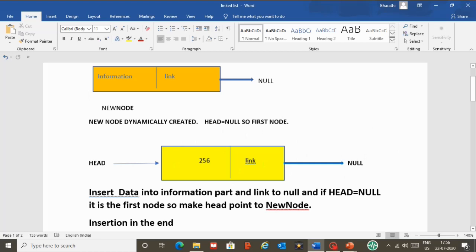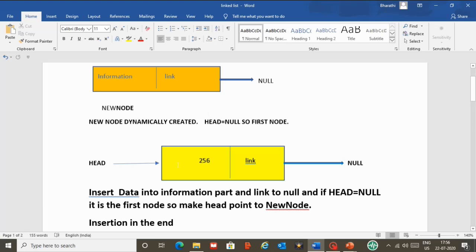Then to create a list, first node, this is my first node. So what you will do, I will say head is equal to null, because I am telling you head is a pointer which points to the first node. According to my example, head is a pointer which would be pointing to the first node. So head will point here because this is the first node.